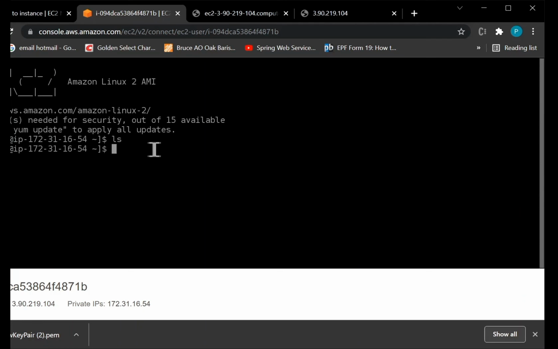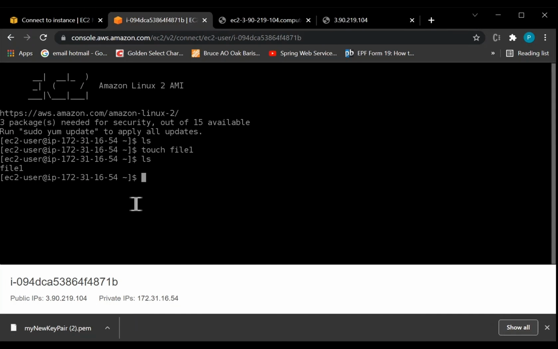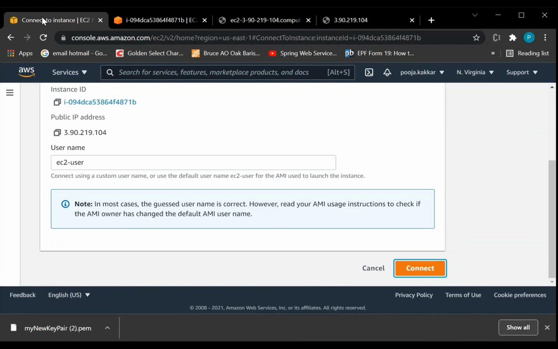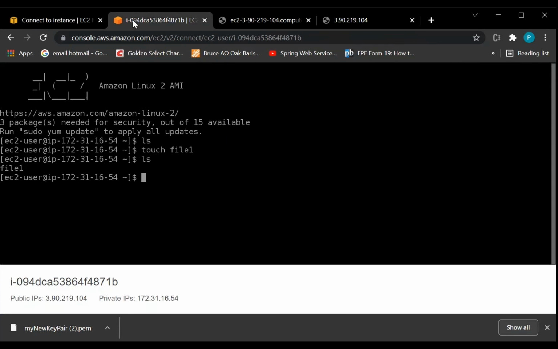Okay, isn't it cool? So if I want, I can create a file also here. See, this file has been created also. It's so cool, right? You were able to literally create a virtual machine. Whatever we were discussing theoretically, we were able to do it.